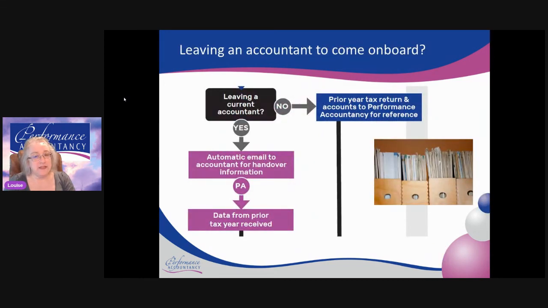So there is the question on the onboarding form if you are leaving a current accountant. What has to happen? You need to resign from your accountant to say that you are leaving, thanks very much, and you need to introduce them to me. Tell them that Louise Harrington of Performance Accountancy (Harrington Accounting Services) will now be taking over as your accountant, and ask them to provide me all the information I need for a smooth handover. Ideally, you can do it by email and copy me in so I know it's happened.